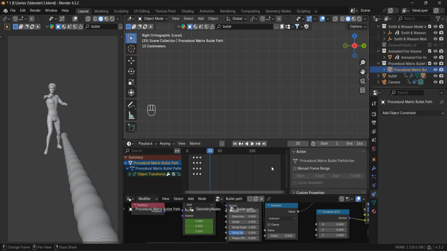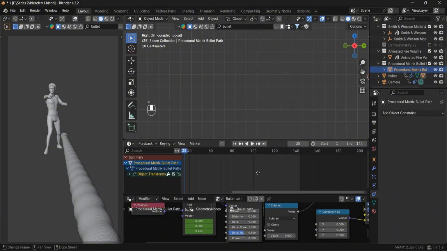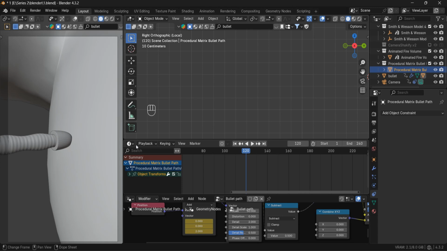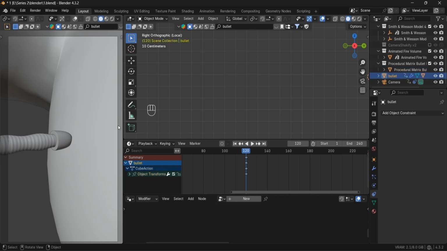What we can do, we can move toward our next part, frame 122 like 240. Another 20 seconds, what will happen? Go to the frame 20. This bullet will pass through the skin. Okay, and it will take like 2 seconds. So at the frame 240, what will happen?